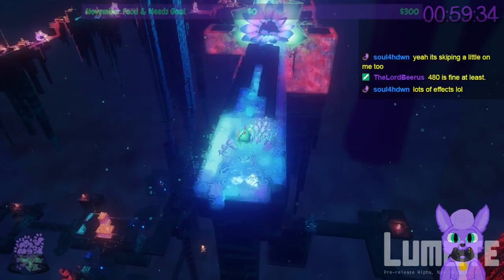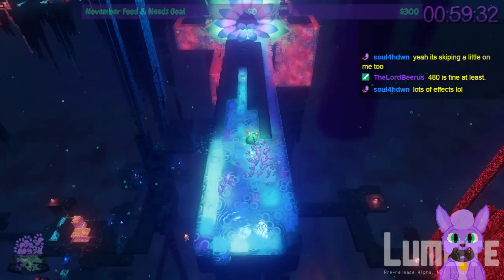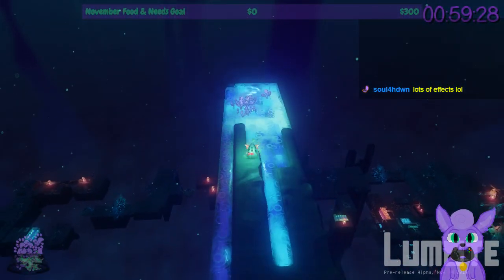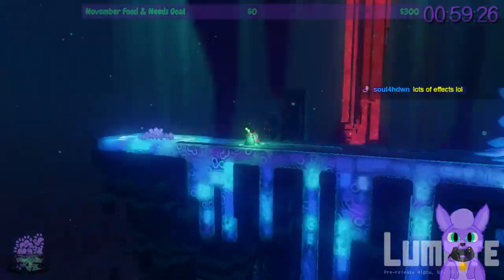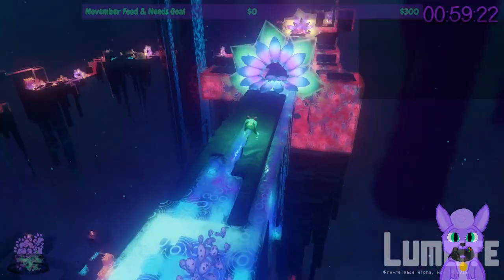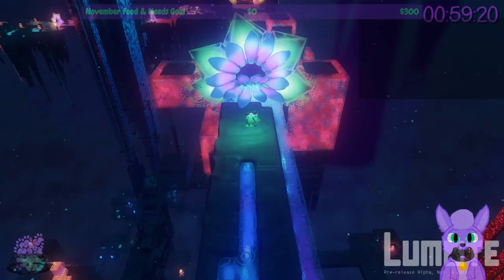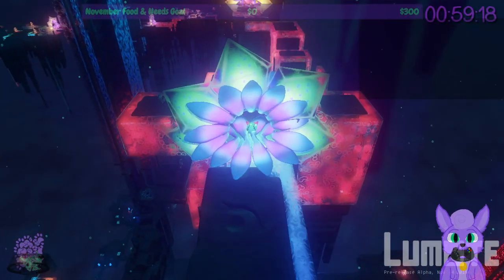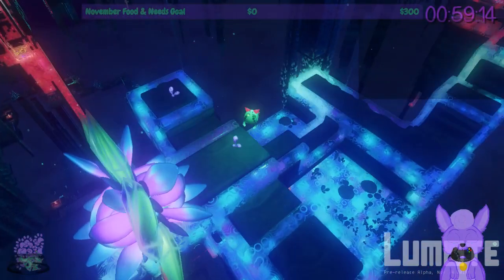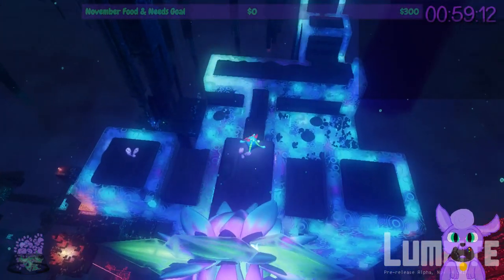But here we are in Lumote. We are the blobby thing here. I don't know what we are, but we are that. We kind of look like a cat from the front. I guess we're kind of cat-like. Huh. Lots of effects. Let's hop in here, I guess. Now, Lumote is, from what I remember, a puzzle platformer of sorts.